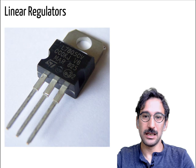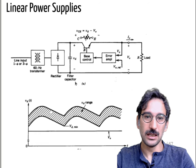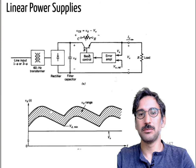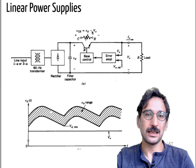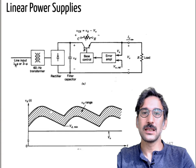Normally, in your second or third year you use one of those linear regulators like the LM series — 7805 — those are called linear regulators. They don't have any switching components; they typically use a BJT. You have an error amplifier, and by checking the output voltage you can control the base current of that transistor. But since that transistor is working as a variable resistance, most of the power is dissipated, so the efficiencies of linear regulators are quite low — you can actually feel them heating up quickly and needing heat sinks.